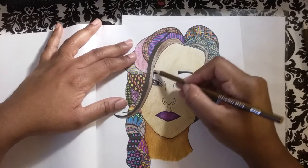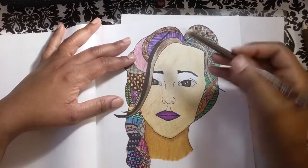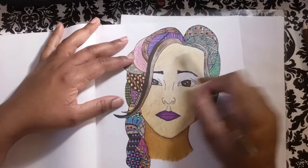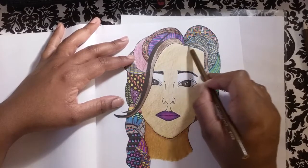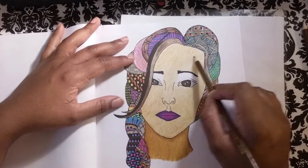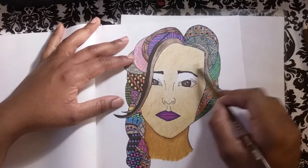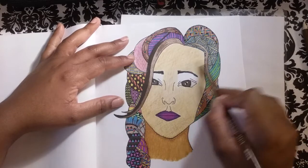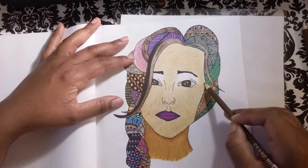Ooh, I gotta let up off this pencil. I don't know, I just have to have a death grip. And even though I'm holding the pencil way back on the barrel, I still have the death grip on it. I don't know why. I guess that's just me and the way I hold pencils. I feel like I don't have control of the pencil when I don't have the death grip on it. If that makes any sense at all.